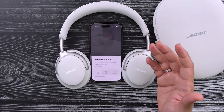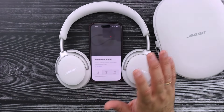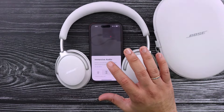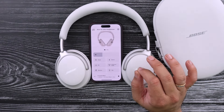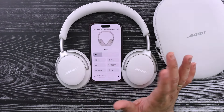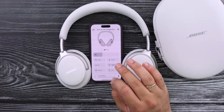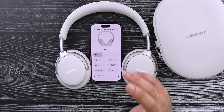This does have the auto play/pause function where whenever you take off your headphones and put them back on, they automatically play and pause. In my experience though, it definitely pauses perfectly, but play is a little bit janky — sometimes it did play, sometimes it didn't. It was a little bit of a hit and miss with the play, but it definitely always paused whenever you were to take off the headphones.